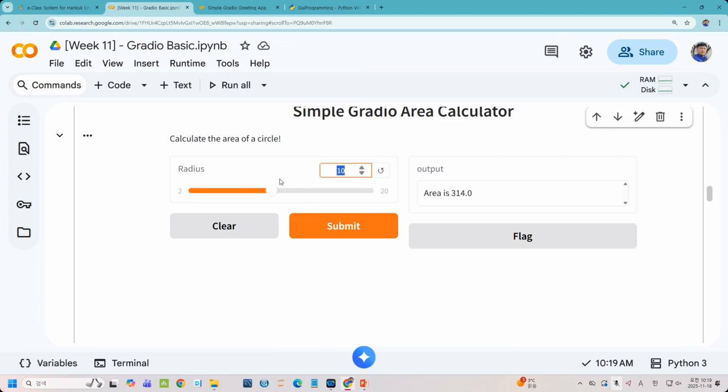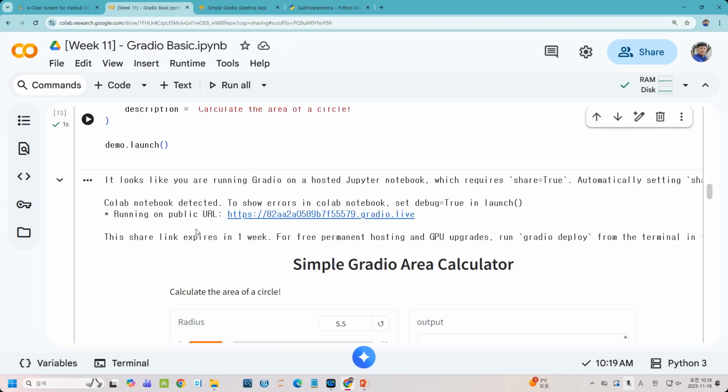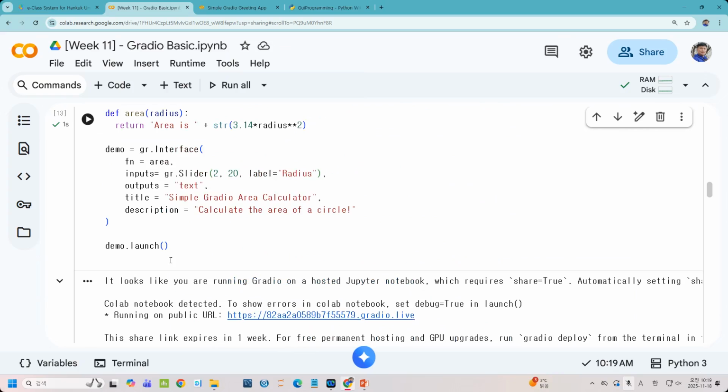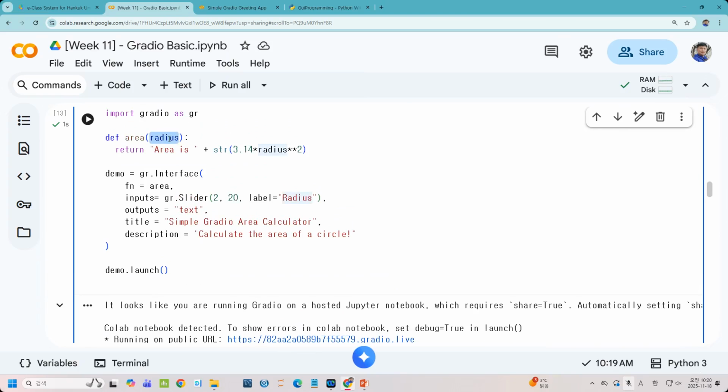Or you can change it here, for example, 5.5. Then you will get the value of the area. You have one input, so the result from this input will be the input for this parameter.